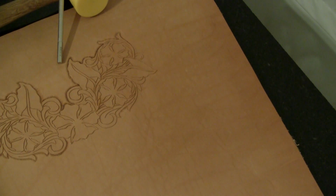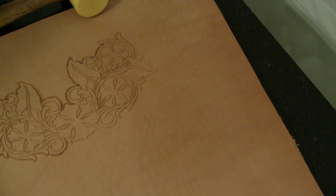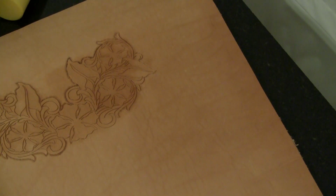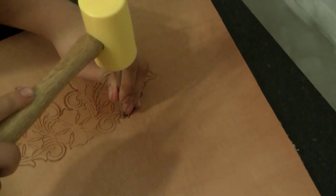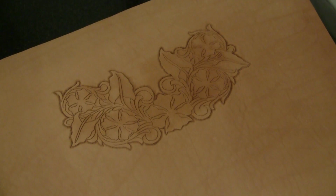Well, it seems as if the water content has gone down and it's starting to get lighter. So I'm going to wet it again and go around the edge. Let it dry again, and now it's back to the hammering. Alright, well as you can see, I've done all of the outside lines. Did them all, and they look fairly consistent.